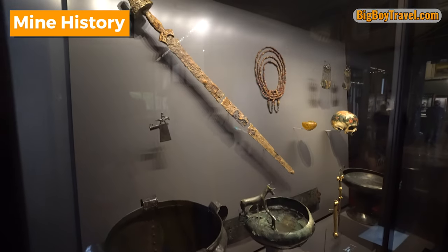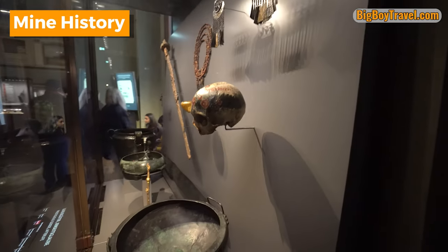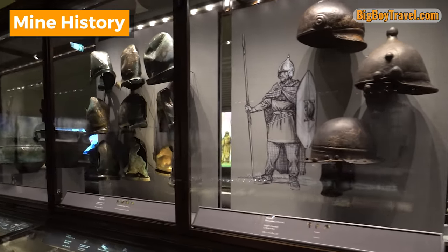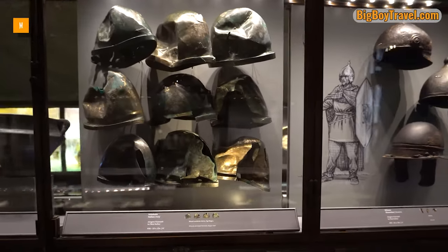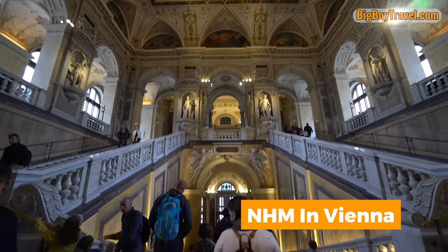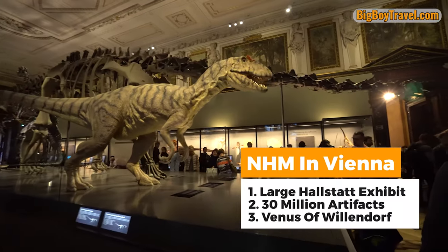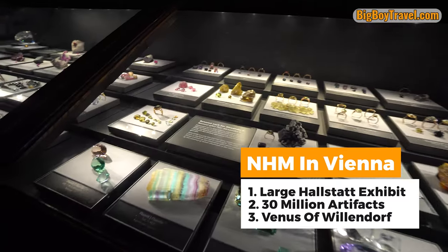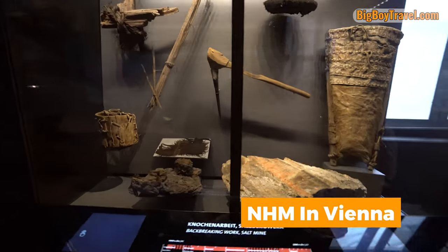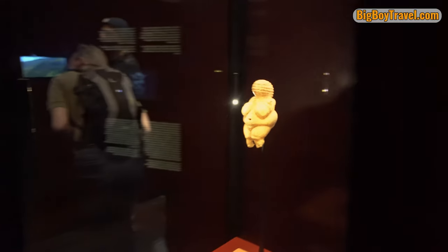If you are also going to Vienna as part of your trip to Austria, you'll definitely want to stop by the Natural History Museum as it has a large area dedicated to the extraordinary finds in Hallstatt and exhibits which further illustrate how far its culture reached. The Natural History Museum should already be on your must-visit list in Vienna anyway, as it is a palace-like building housing over 30 million artifacts. We will have a separate video covering everything you need to see at this wonderful museum, including the Hallstatt section and our favorite thing on display, which is the 30,000-year-old Venus of Willendorf.